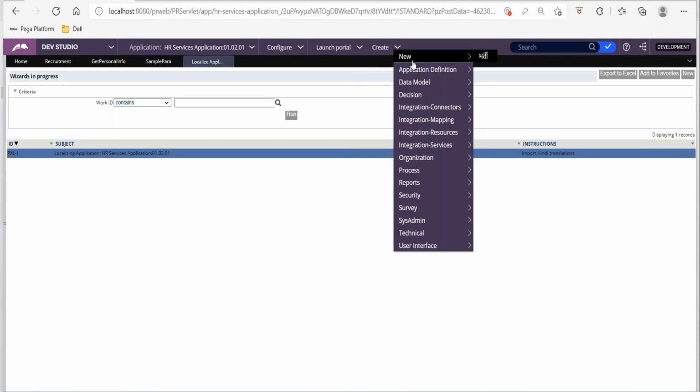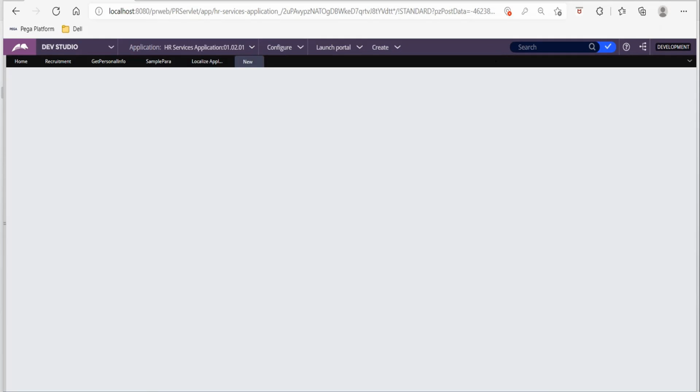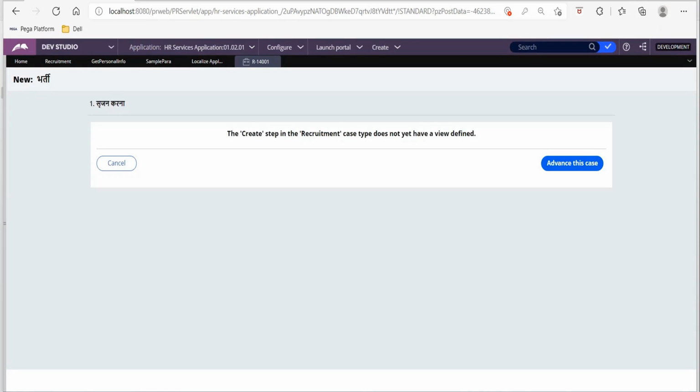If you see, we changed the recruitment to Bharti. So you see the recruitment is now modified here. I no longer see recruitment, instead I see the localized version of it. If you remember, we changed the create label also.